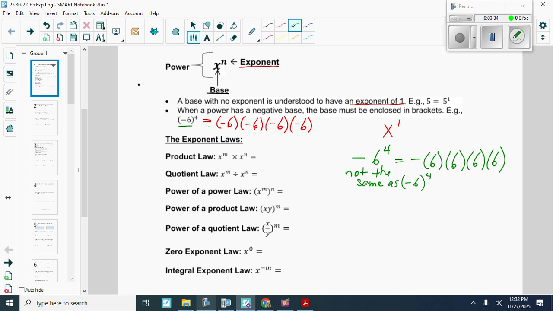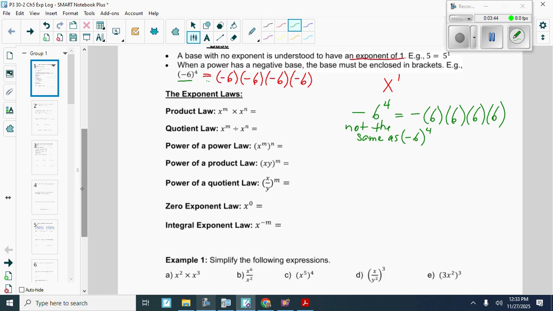All right. Here are the exponent laws that you would have learned back in grade 10. Let's review them, make sure that we remember how to use them. So the laws go like this. Some of these you already know, I'm just making sure that we're writing it down and using the same language. We have something called the product law. When you have the same base and you're multiplying those bases together, what do we do with the exponents? We add the exponents. Let me put the base in. We're going to add the exponents together.